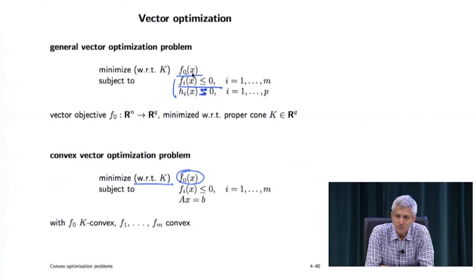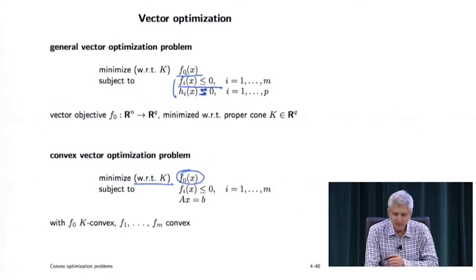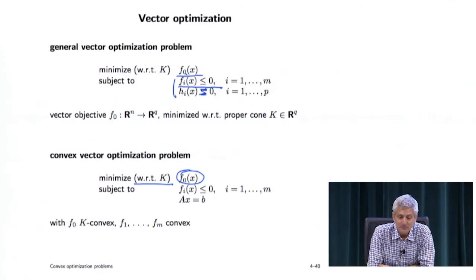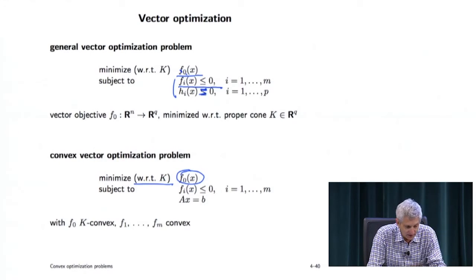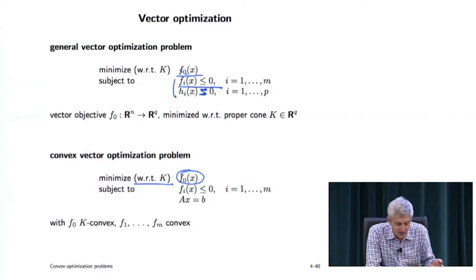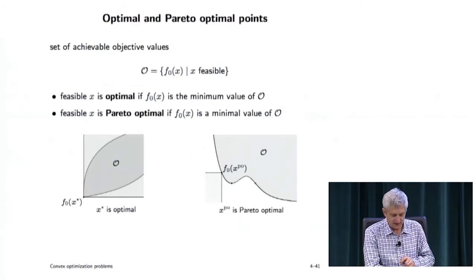Now the problem here is this. If the objective is a vector, I have to have a way of saying one is better than another. But as you know, if you have two vectors and a vector inequality, you can have the very awkward situation where they're incomparable. That can and does happen, and that's actually the interesting part. Now, when it doesn't happen, it's easy to say. For example, if this is a 2-vector and you're minimizing with respect to R plus 2, that simply means each of the entries should be smaller, and if one is better than the other in both entries, then it's clearly better. But we'll see what the other idea is.